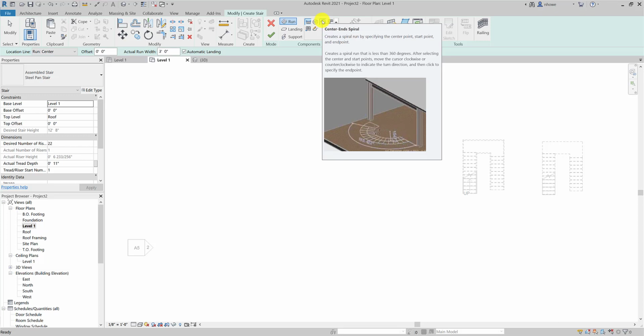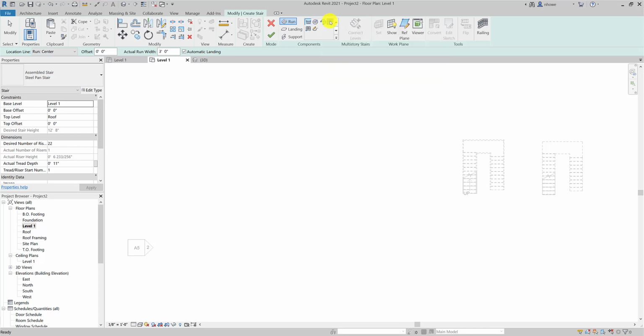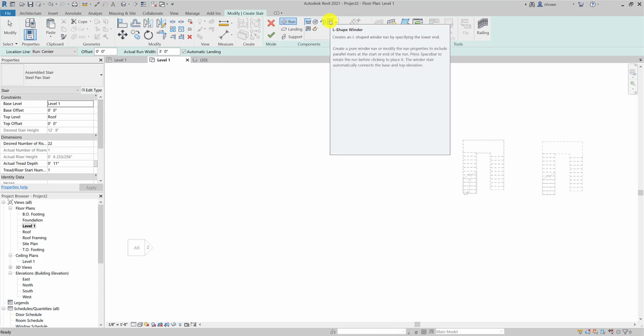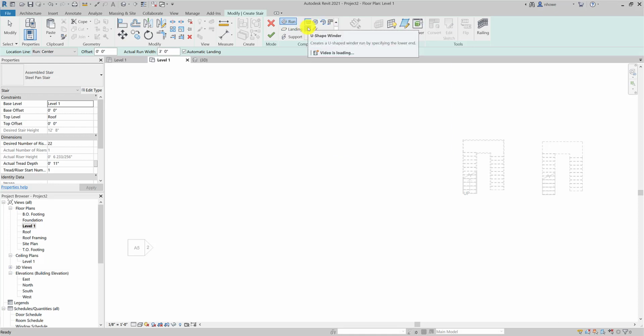Spiral staircases, just so you know, have very specific ADA requirements. So you're going to want to look at that before you use them. Traditionally, some of these would be more for residential, where you can get away with a little bit more. But we're going to be using this straight run. So the way that works is that you can create from a sketch, but we're not. We're just going to do pretty basic.